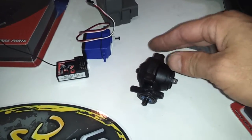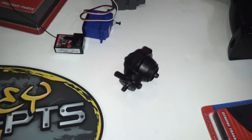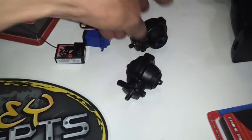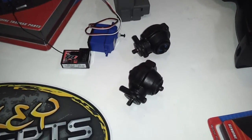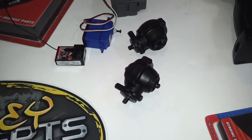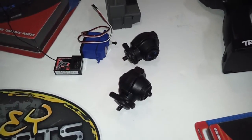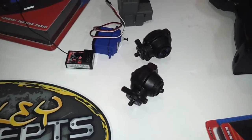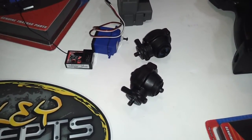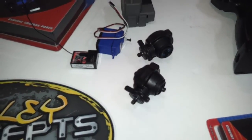So what's different about the brushless or the 16.8 is they have heavy duty componentry that's not in the 3.3. So these are the most heavy duty of the diffs available for the T-Maxx, E-Maxx. So those are the components. I'll open some of them up. I think I can even put the bulkheads on the chassis with the diffs in, and let's see, maybe we can go a little further.